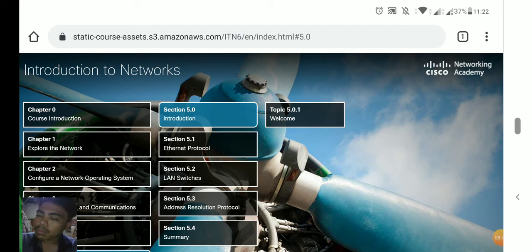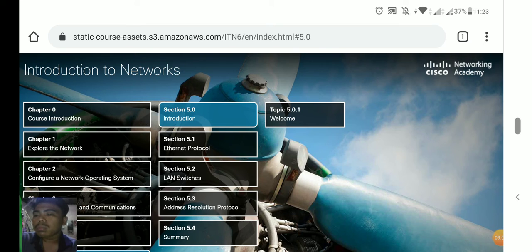At this part, port-based memory: in port-based memory buffering, frames are stored in queues that are linked to specific incoming and outgoing ports. On the other side is shared memory buffering, which deposits all frames into a common memory buffer which all the ports of the switch share. Then we have the duplex and speed settings.